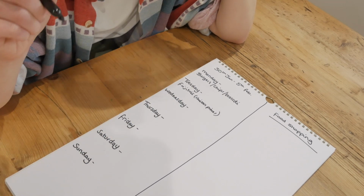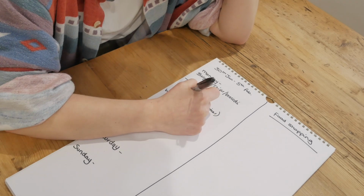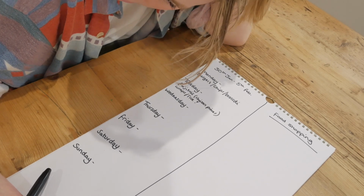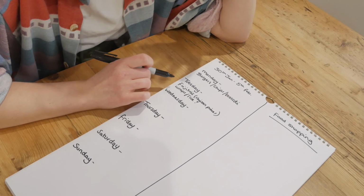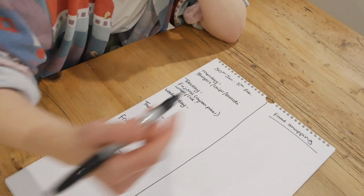Then Tuesday I had a bag of frozen fajita mix, peppers, onions, mushrooms, all chopped up in the freezer. That was an easy one that I could make. I have flour to make wraps and some vegetables to have on the side as well. I write down anything that I need in the shopping list. So for these dinners, I haven't yet had to add anything.